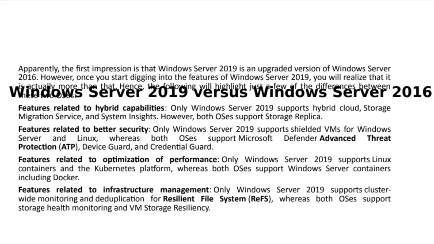One of the new features is System Insights. It can help you to analyze your Windows Server data by providing you an insight into the functionality of the server and helping the administrator to make sure that your server is in a healthy condition.